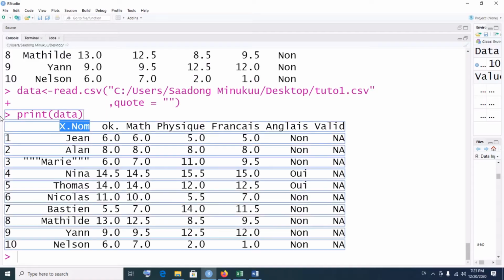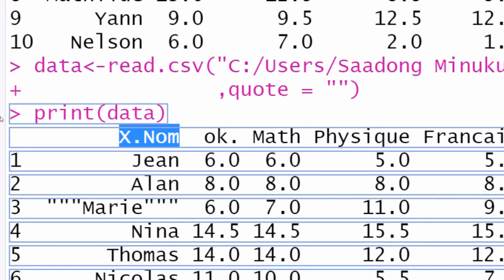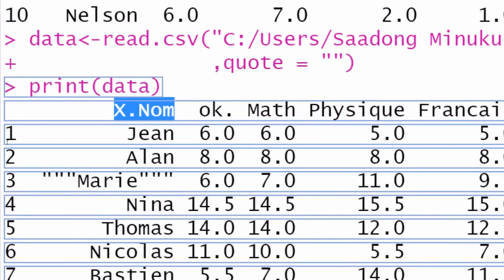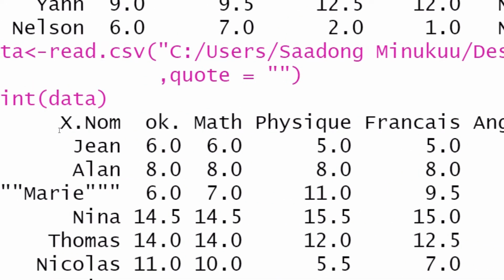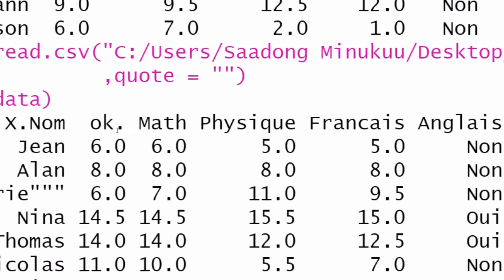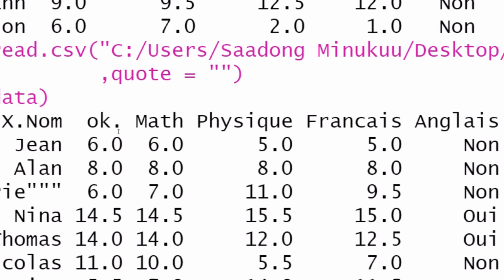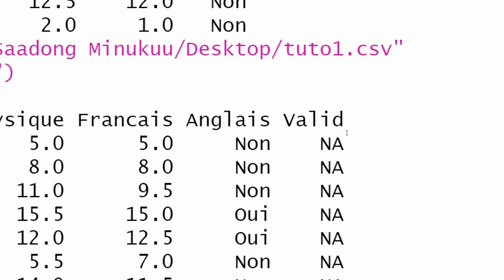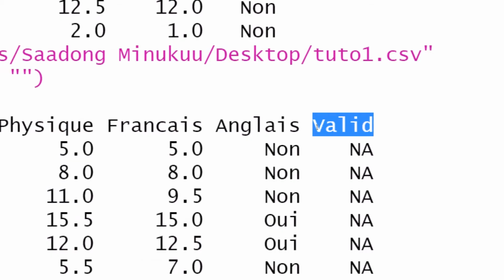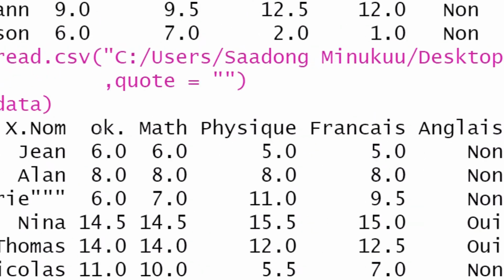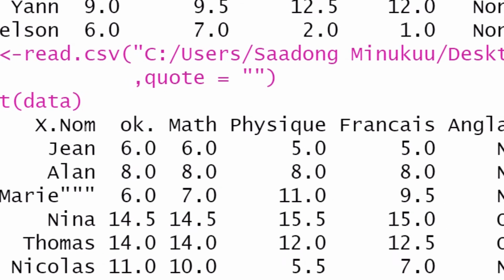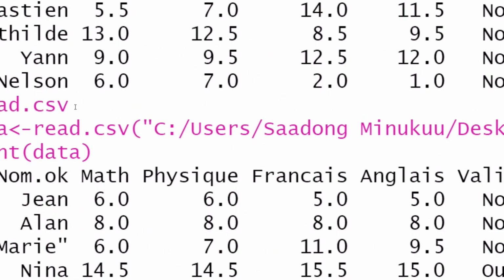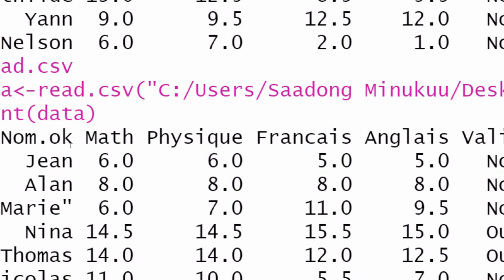As you can see, because it has been split into two, R was forced to create an invalid variable. When it was split into two, this was actually names comma okay. In the previous data set, as you can see, it was names okay here.